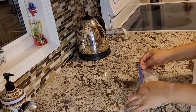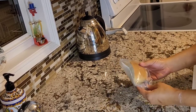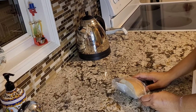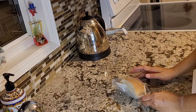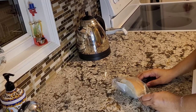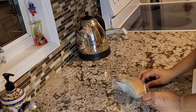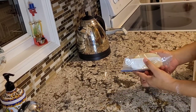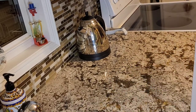So I decided to double up the recipe today and show you. I received some requests on how it's done and the recipe. And that's why I really enjoy it. So I said, why not do it? This is what I do in the evenings. I do the things I love to do. And so it wasn't any problem to actually do it and show you how it's done. Okay.